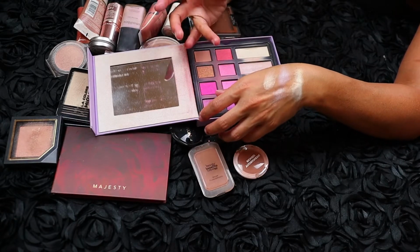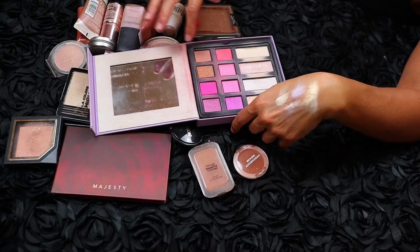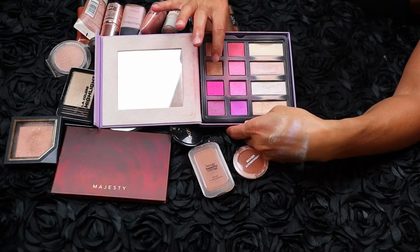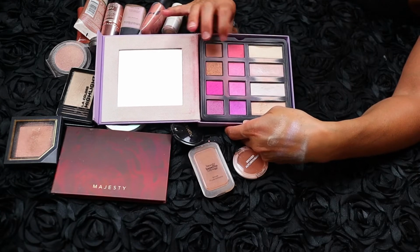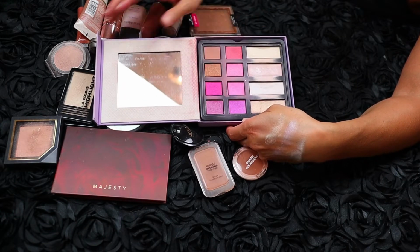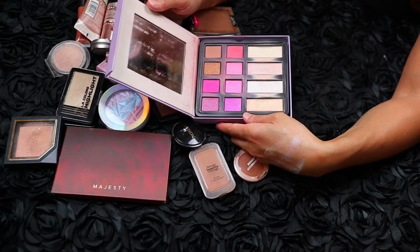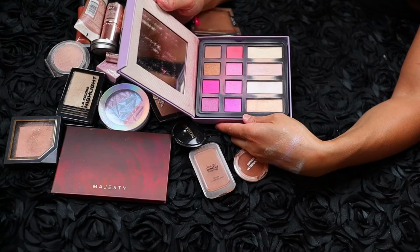And of course, with some of the blushes, I would usually just take my brush and go over the whole thing. But it's got a matte bronzer. I'm assuming these are blushes and bronzers, not eyeshadows, but it looks like some bronzers and some stuff. So I think I'm gonna go ahead and keep this and kind of keep it for an emergency for the time being. So yeah, I'm definitely gonna hang on to this.